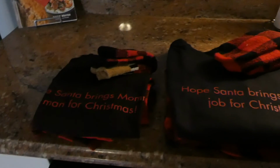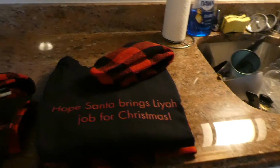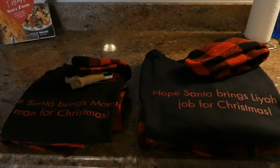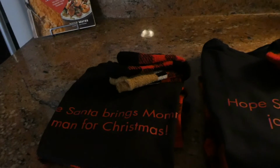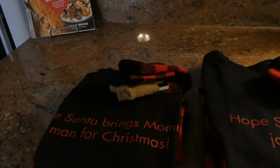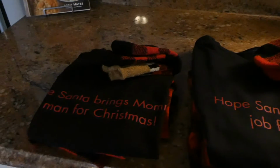Socks and pajama pants. I got the pajama pants from Target. Leah's was like $4 or $5, mine was like $10. And then our socks also came from Target. They were only $3. And then I got Leah's shirt from Walmart, and I got mine from Michael's. And yeah, made our shirts this year. I might add something, I'm not sure yet, if Leah wants to do glitter and do her hands on her shirt, just, you know, to keep for memories. Definitely going to let her, but we'll see. But yes, this is our shirt. I'm super excited about the way it came out.